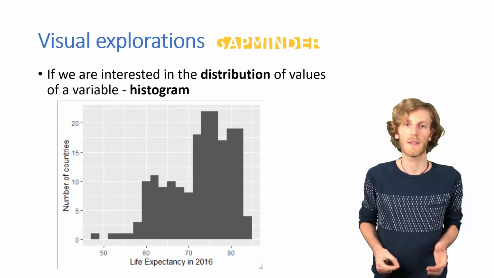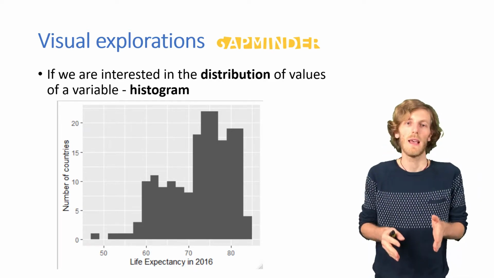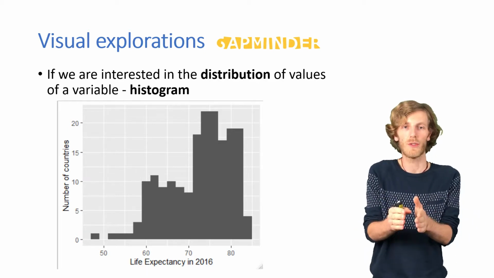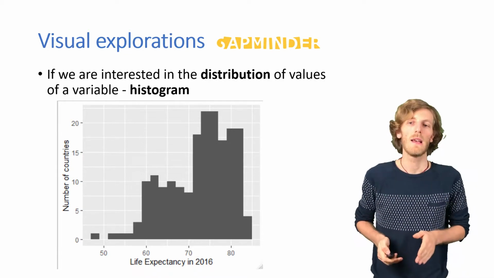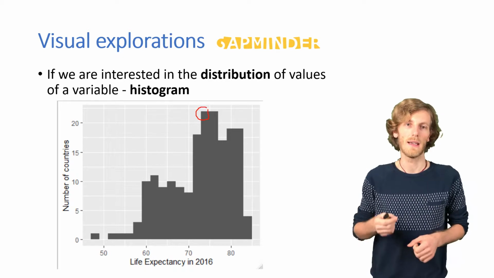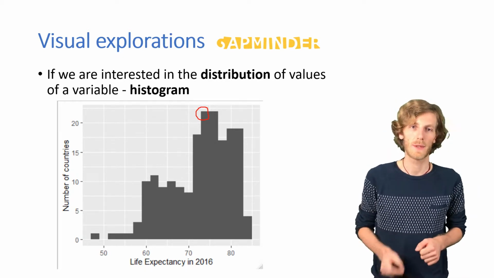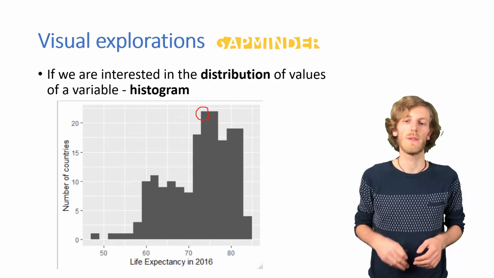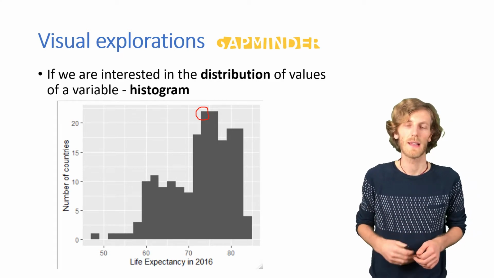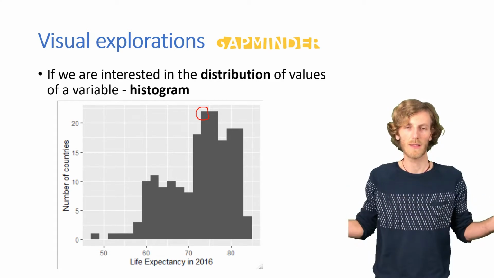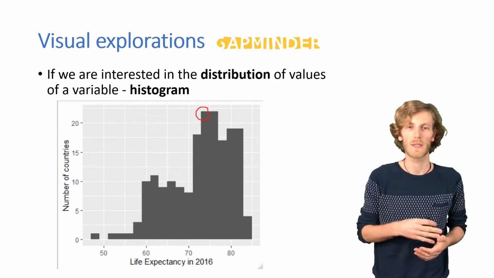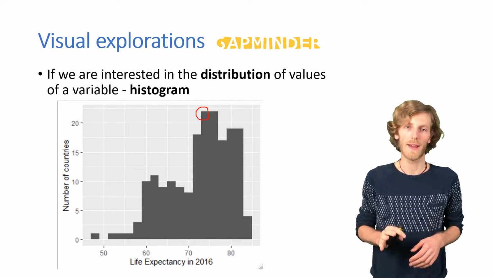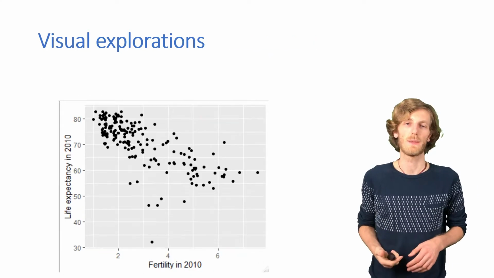What the histogram does is it creates these bins, so these bars, that put together all countries in a specific range. So these are all countries in a range of 2 years, and then it counts how many there are. In this example, we can now see that there are 22 countries with a life expectancy between 71 and 73 years, and that there is pretty much one country with a life expectancy between 53 and 55 years. So this gives us a sense of the range of all values and then which ones are more and less common.